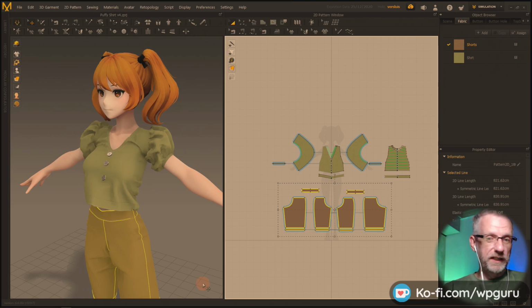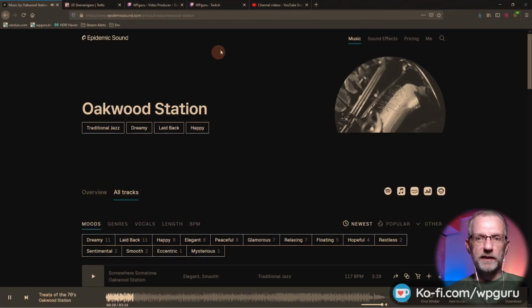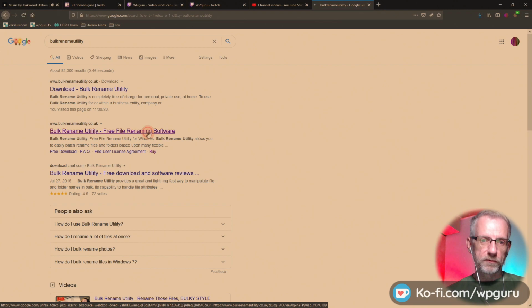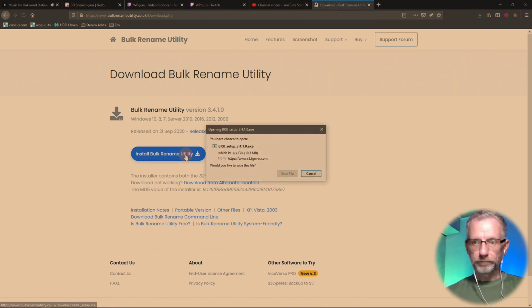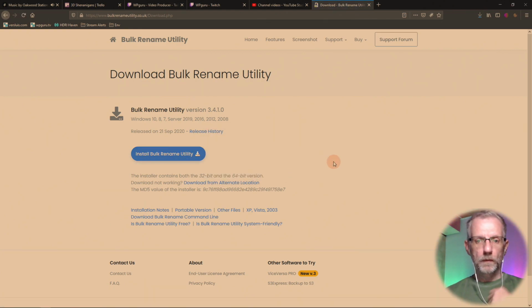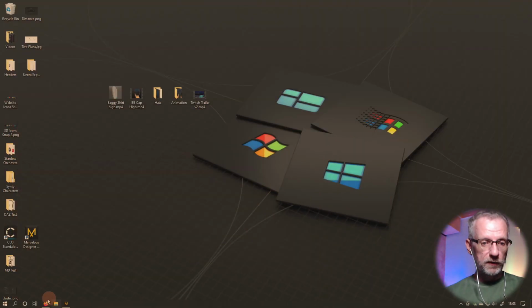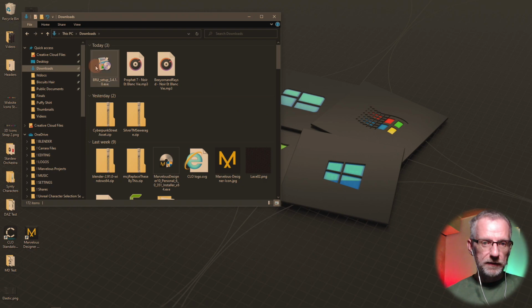The fun part is finished. The agonizing part is about to begin. No, it's not that bad. Practice makes everything better. I need to download this utility that you told me about, which is called the Bulk Rename Utility. That's the one. Free file renaming software. Free download. And I suppose we're looking forward to the fact that this is not going to be necessary for that much longer, if the Discord message from the Marvelous Designer folks is anything to go by. That's really nice. Let's go set this up.